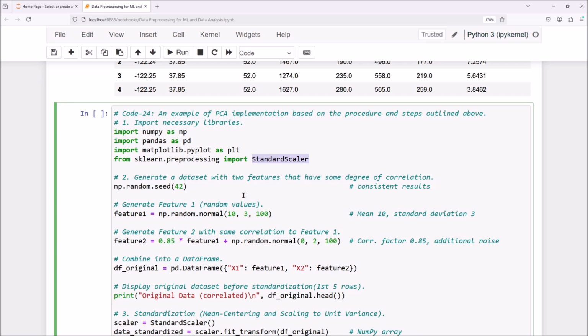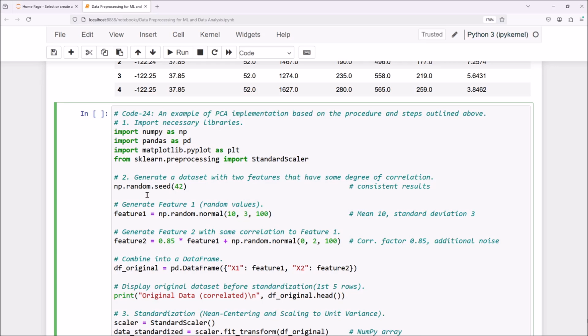As a result of the principal component analysis, finally we are going to get two new features. That new two features will be independent or uncorrelated. In other words, they are orthogonal. Therefore, we are just creating a data set with two features. The two features have some kind of relationship.